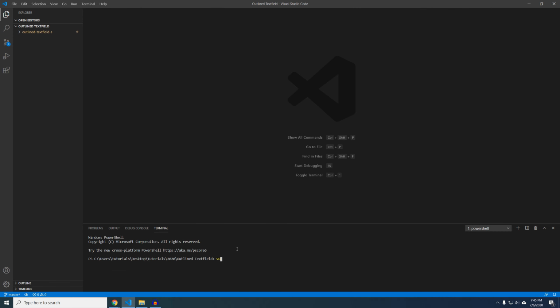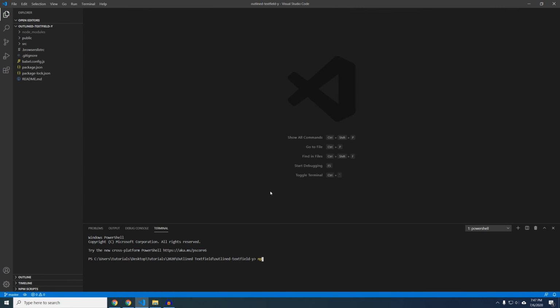All right, guys, so we're going to get started by running vue create and then whatever your desired project name is. And then as far as options are concerned, we don't need the linter. All we need is Babel. And everything else can be default here, and then it's going to go ahead and generate the project.